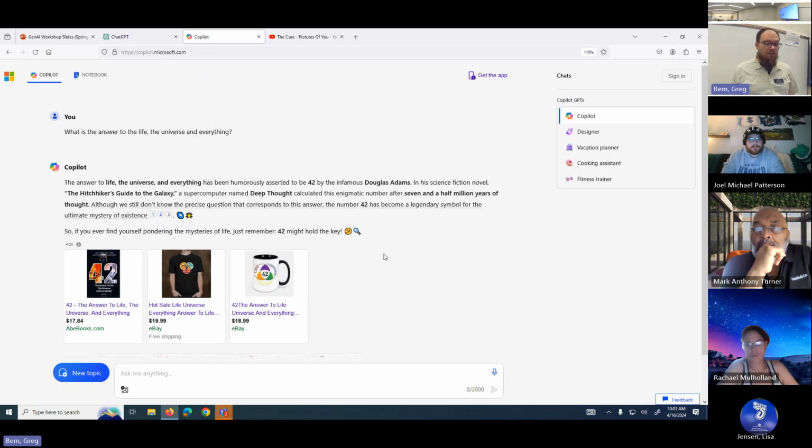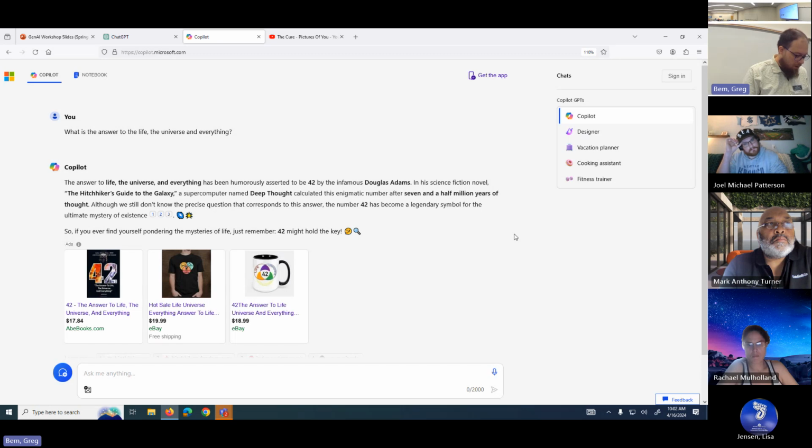So keep that in mind if you're looking for information that you might want to use in a paper or for a project. ChatGPT is not going to have those live citations, and we'll talk more about the problems of citations in a minute, which is why Copilot could be a better tool to use.